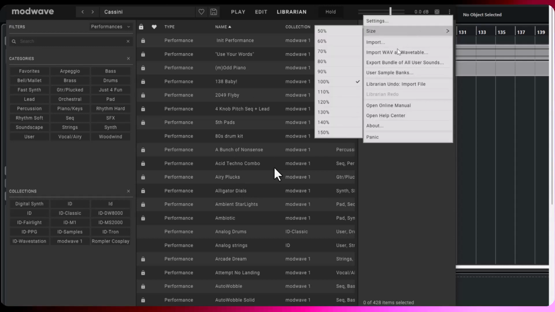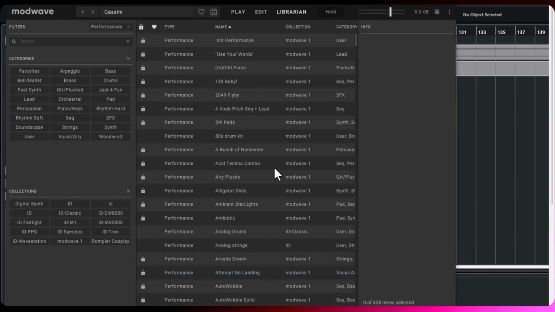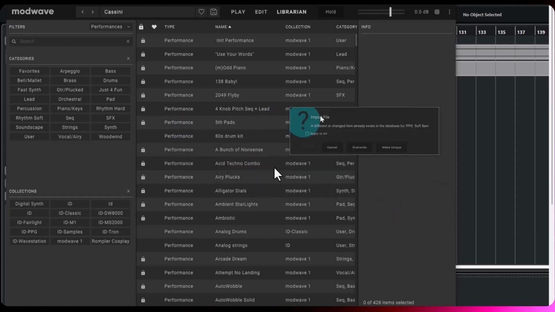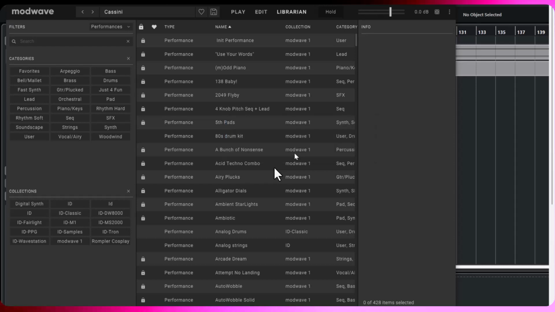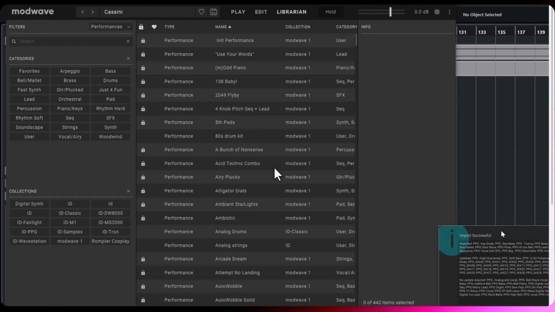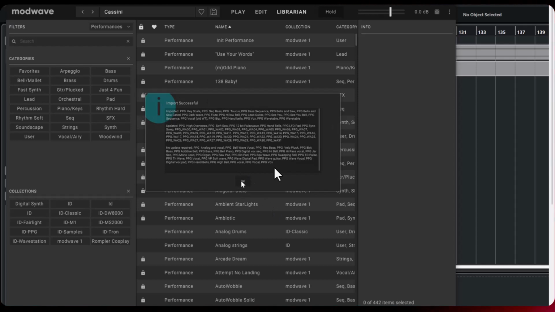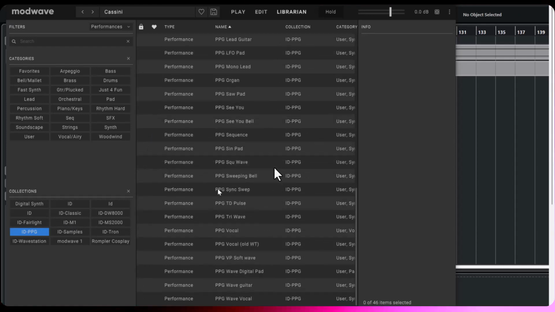Now we can import that bundle in that I created, so that PPG Waves one. So here you can see I've got this option again. It's detected this one is slightly different, that's okay. And you see it's detected another one, so I can overwrite or make unique. I'm going to just say overwrite them all. And then after you finish, you get a nice summary, so it's showing you what it's imported there. So that's good.